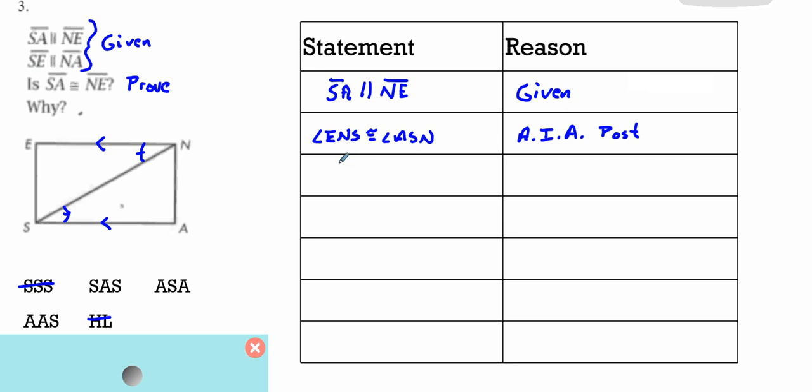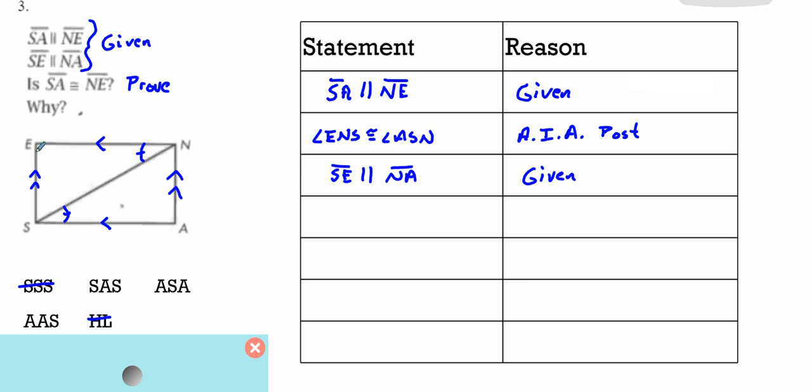So what else can we put in here for statements? Well, I know that SE is parallel to NA, and that's given. I think the marks help for me anyway. It's up to you if you actually put them in. Same question as before. Why did that information get provided to us? What did they hope for us to gain by that? And it's the same reason as before.